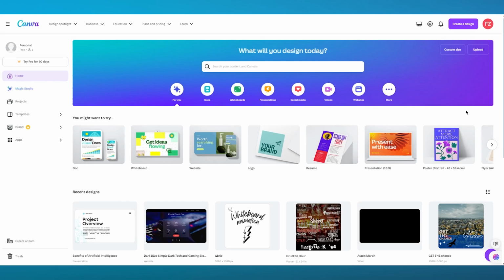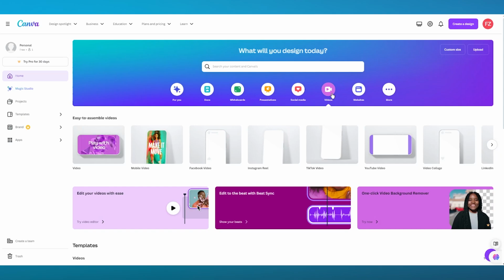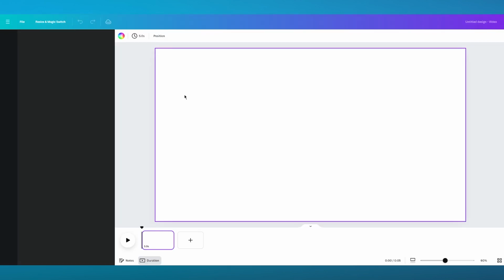To start off with your animations, first of all, you're going to think of a scene. You're going to create a mind map, a whole thought process on what kind of animation you want. Then for that, you're going to go over to videos, and we're going to go over to this video blank template. Now, once you're over here, as we can see, the untitled design gets created, as so.